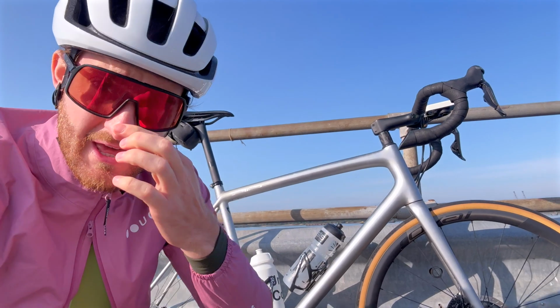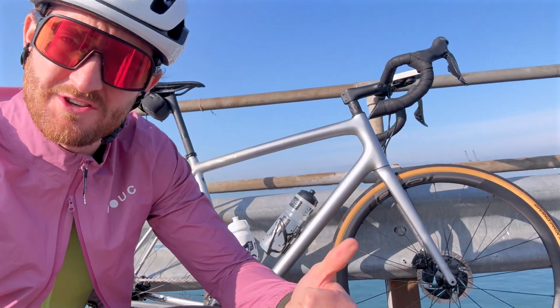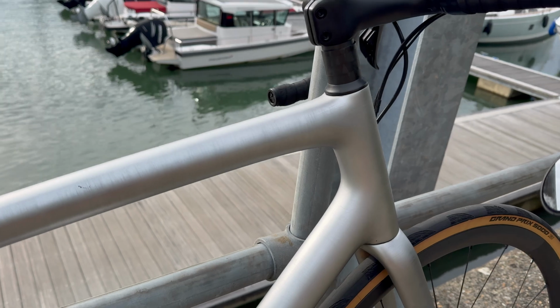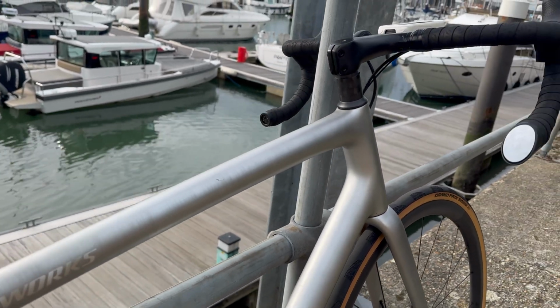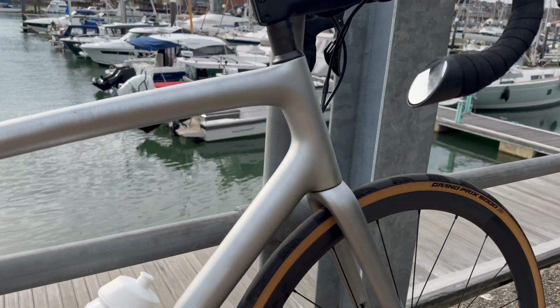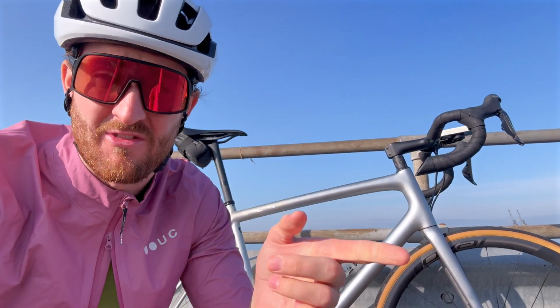We have a sunny morning here in the Isle of Wight, and today we're going to be looking at the Specialized Aethos. And the question is, how does it ride? What does it feel like? What's it like on the climbs? What's it like on the flats? Of course, this is an ultralight bike. We're going to get onto the weight section a little bit later in the video.